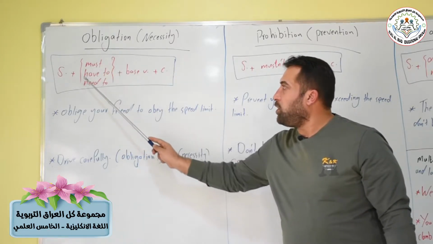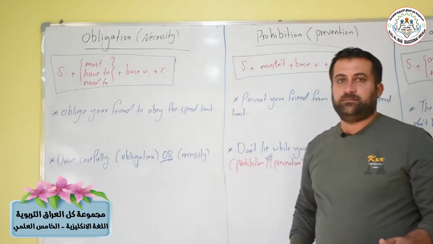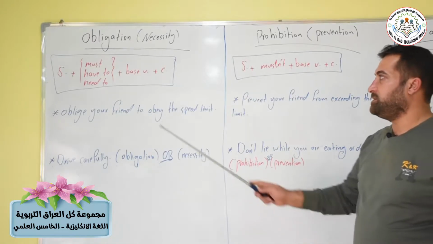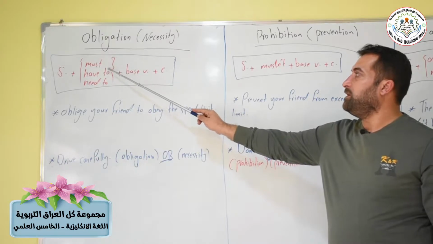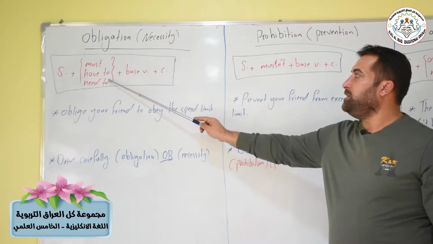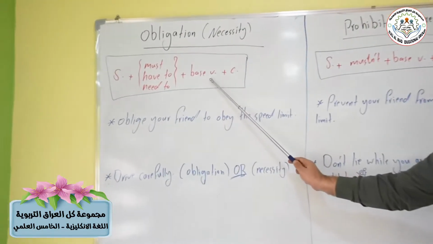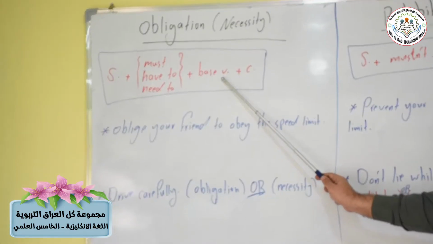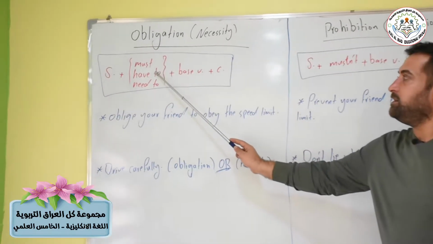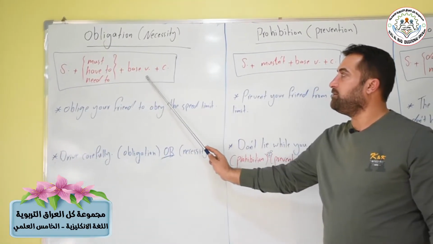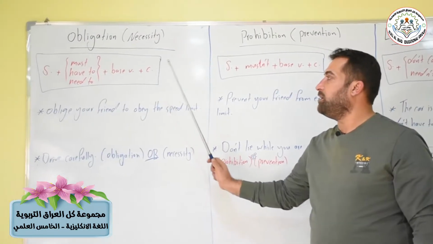These three modals mean يجب in Arabic. هاي المودلز الثلاثة معناها، هاي أفعال ناقصة ثلاثة أخوان، معناها يجب باللغة العربية. And it must be followed by a base verb, يجب أن تتبع بفعل مجرد. We know every modal, have to, must, is followed by a base verb and complement.